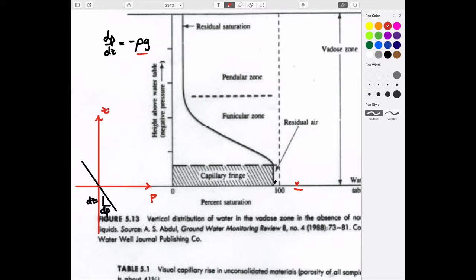So as we go up from the water table here in the capillary fringe, then what we expect to see is that if we would cut off the fringe at this point here and try and hold the water up by its bootstraps, so to speak, then the pressure that we'd have to apply to hold it there would be equal to this amount here. Is it on the figure? Yeah, it is on the figure. And so this would be the pressure that we'd have to apply. And this is often referred to as the tension saturated zone.